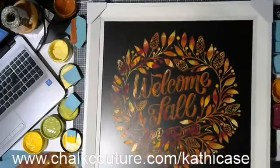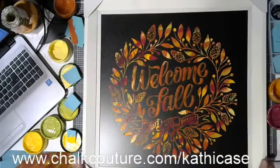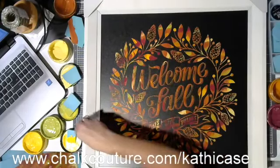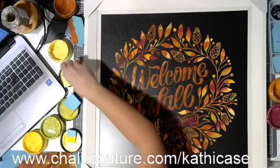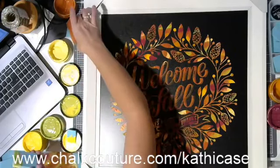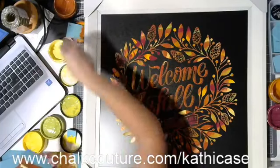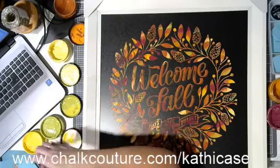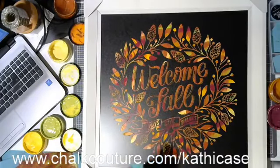Okay, so while my glue gun is heating up and this is drying, we will collect our squeegees and close up our paste. I'll be right back. I'm going to run to the sink.